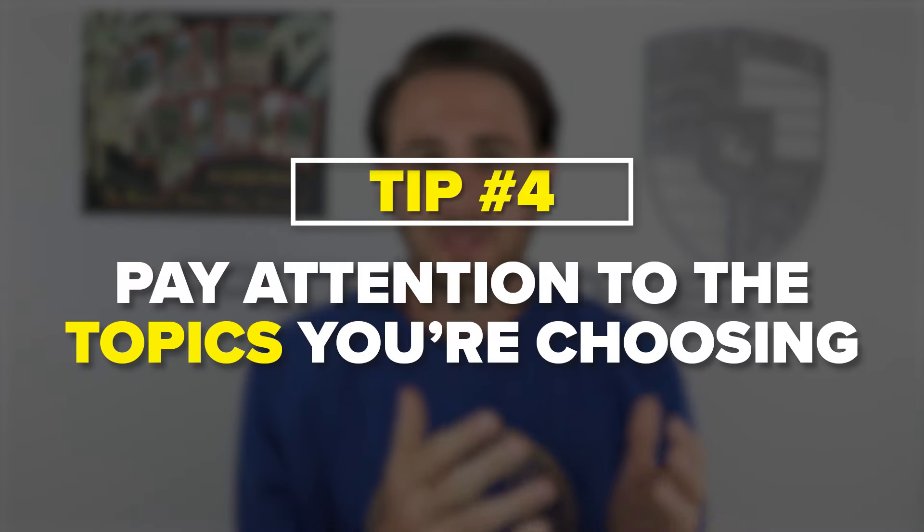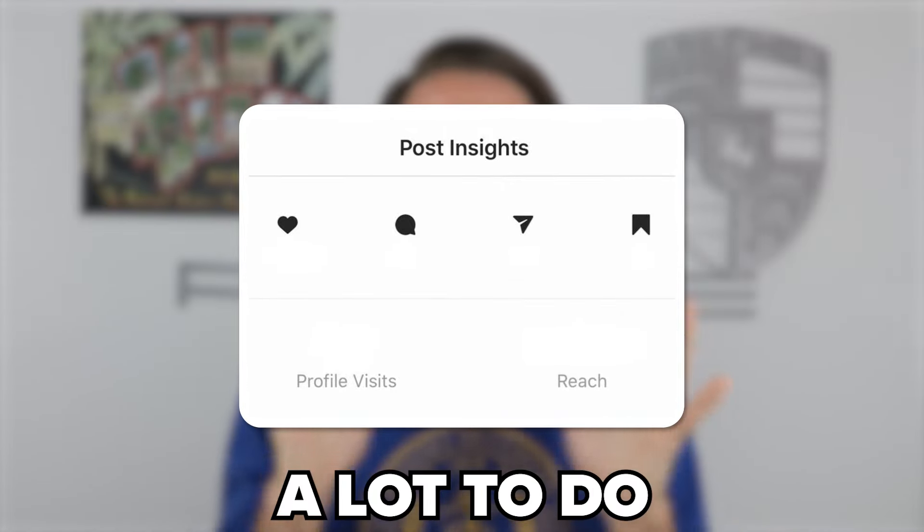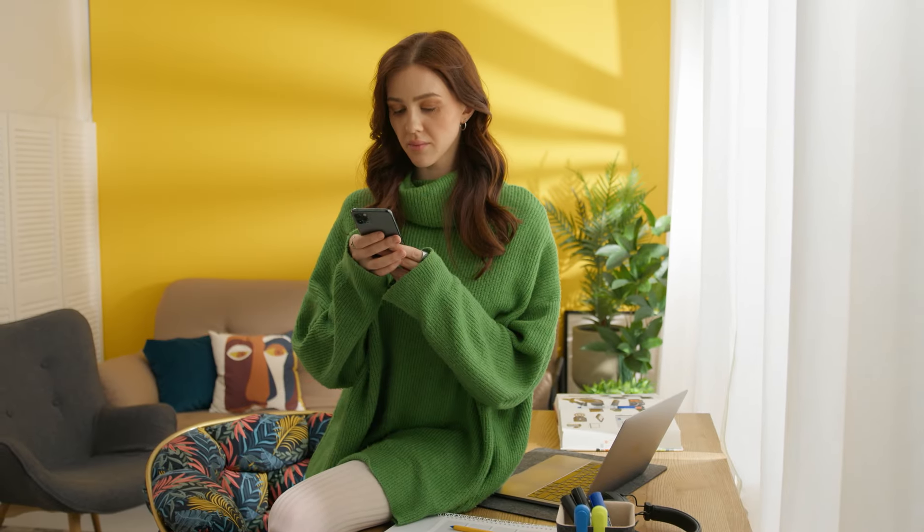You're probably also not paying close enough attention to the topic you're choosing for your content. How many views you get is directly correlated not only to video quality, hashtags, sound, and engagement, but also to whether there's a huge audience potential for that post. For example, a topic with an audience of 100,000 people versus one with 2 million means the second topic gets 20 times the views. To help Instagram know your ideal topic, say it within your content, have it as on-screen text, in your hashtags, and in your description — those are the four places Instagram looks to determine who to push your content to.